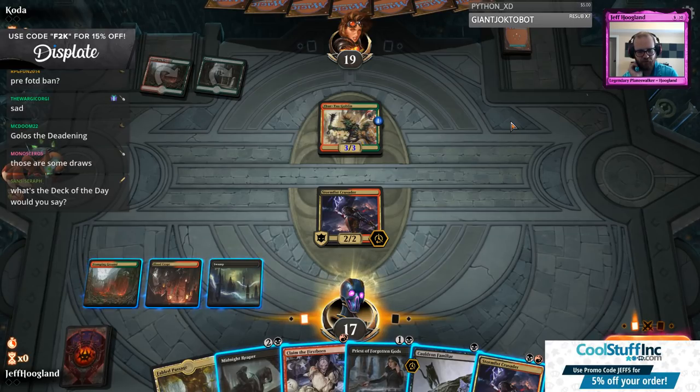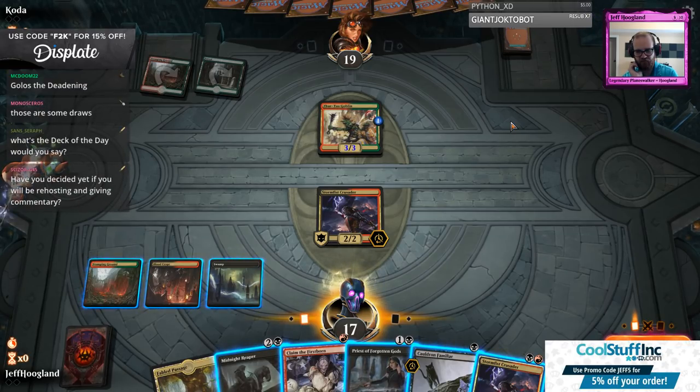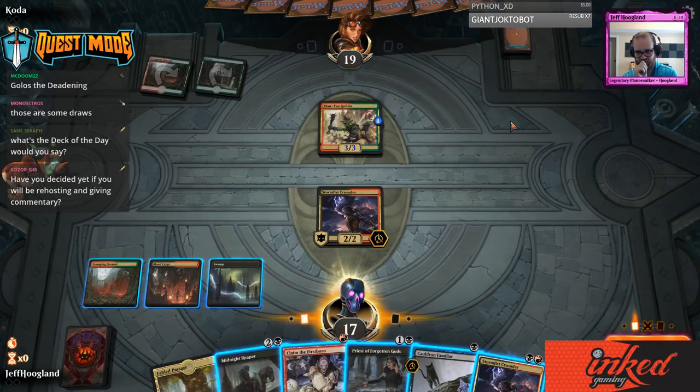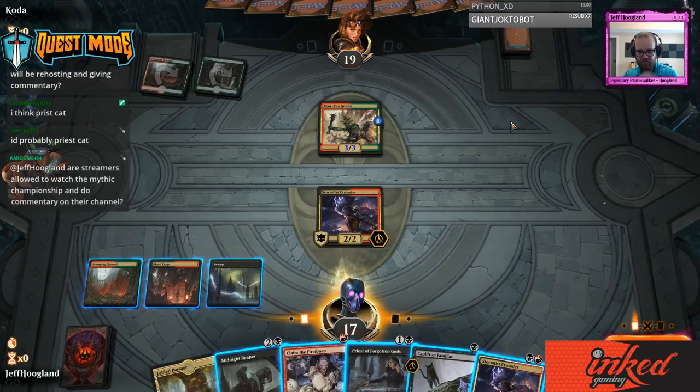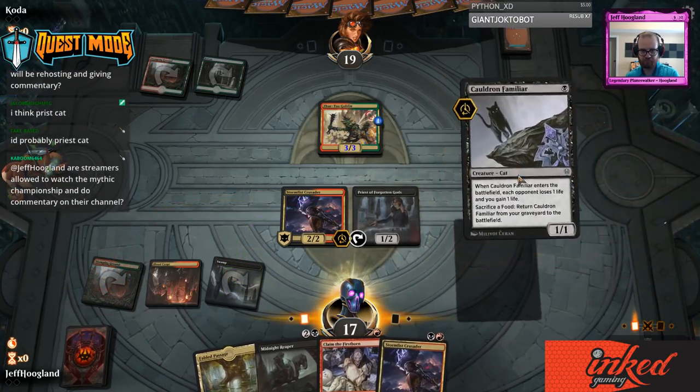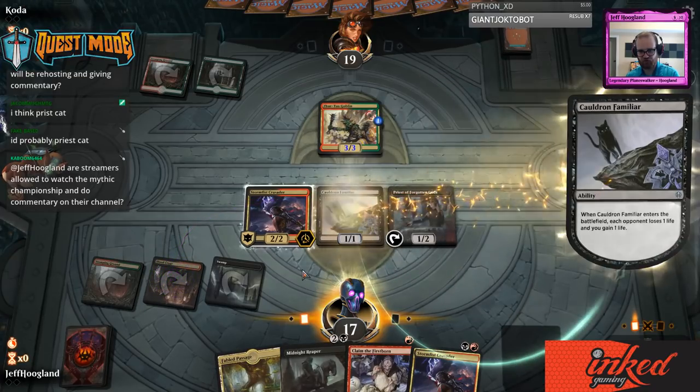Do I just Midnight Reaper or do I Priest and hope it can live? I could go Priest, Cat. The Priest is pretty likely to die because we've been feeding them cards though, right? I think it's Priest, Cat. It's smack them for 2 here.